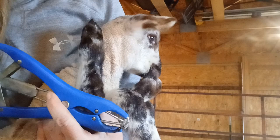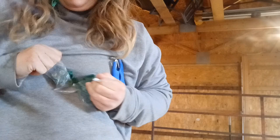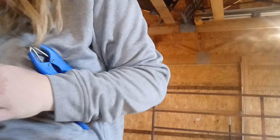So here is our bander. I always see that joke on videos where, hey girls, let's do your hair up. So here are our bands. I had them in the house so they'd be warmer. I don't like them cold. I feel like they deteriorate quicker if the cold makes them brittle.